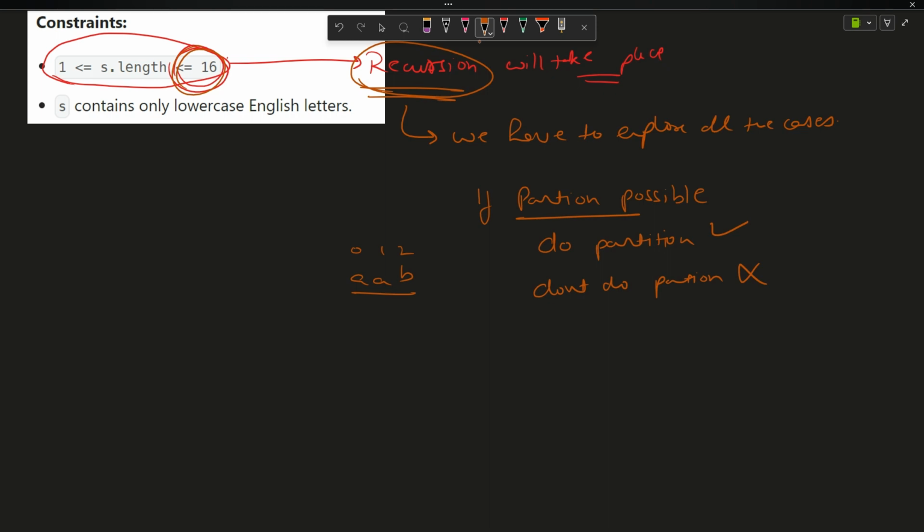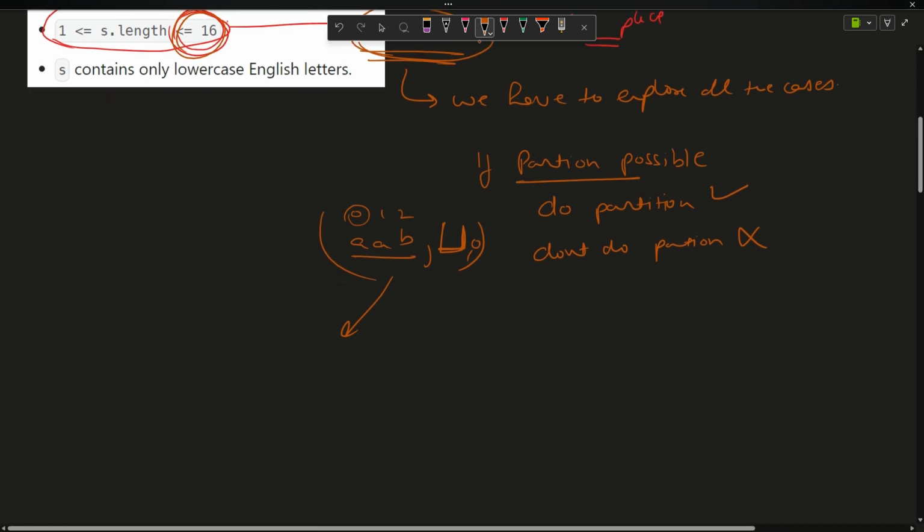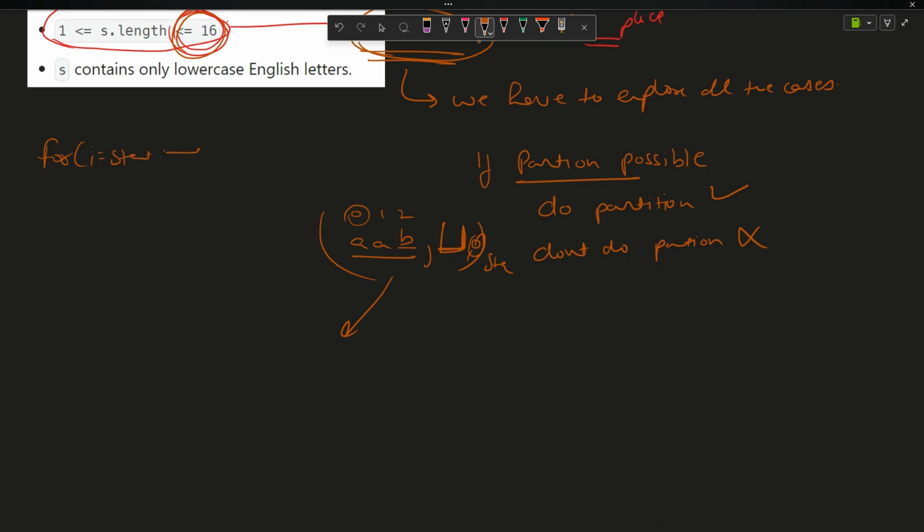So what I'm saying is we start with an empty data structure, that is, nothing is inside it. Now, I'm at index 0 and I have to explore index 0. I will start from this index only. I will start from 0 and I will start traversing until 2. That is, I will use a for loop. Suppose this is mentioned as start. So I will move from start and will go up till n minus 1.